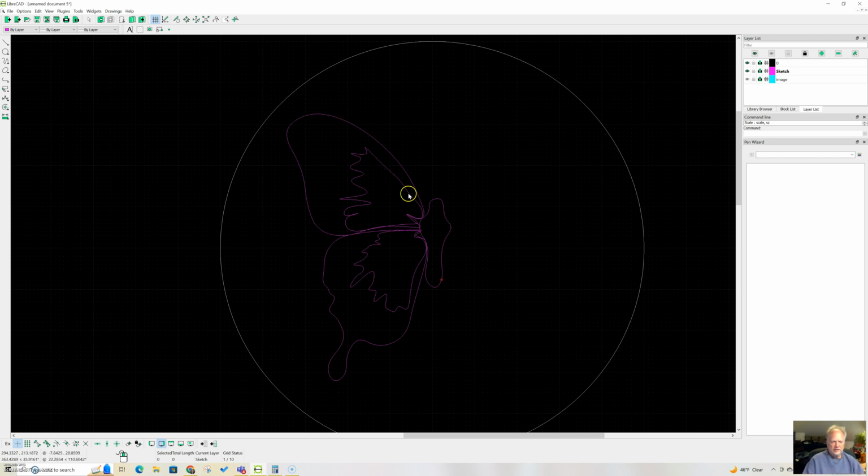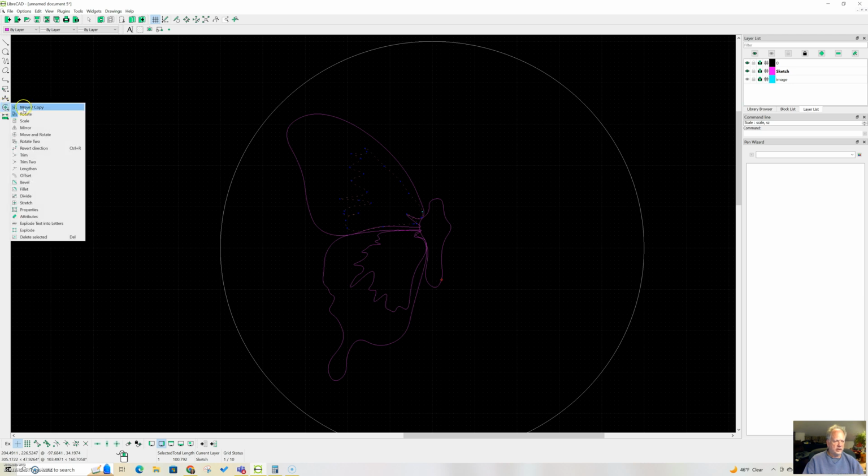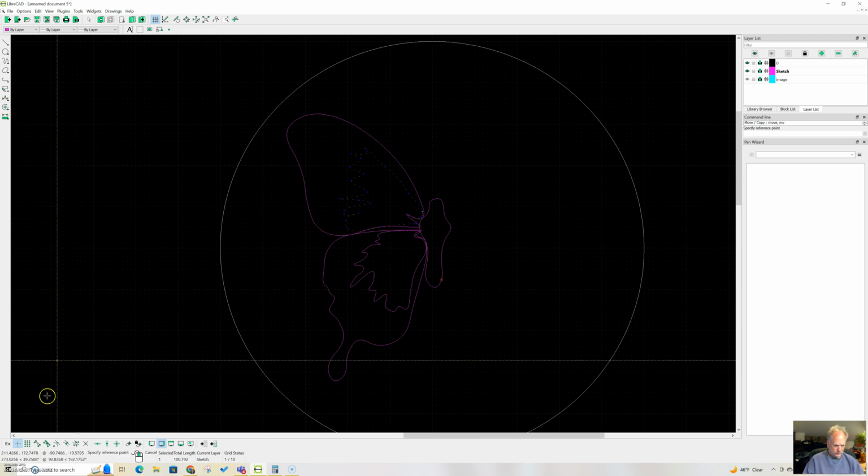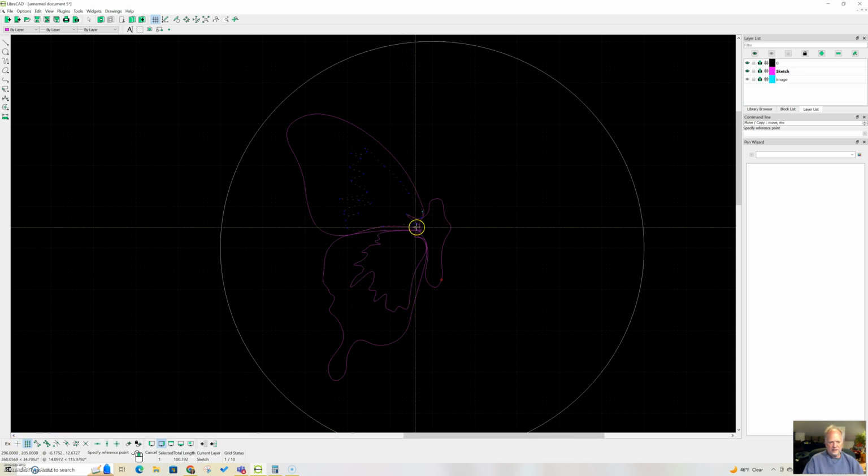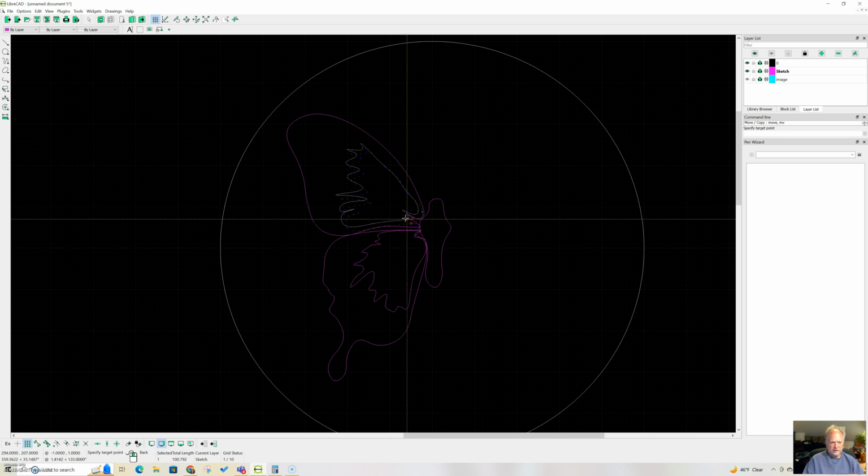All right, let's make some cool sort of pattern copies of this. So I've highlighted it. Now I'm going to come up here. I'm going to go to Move Copy. I'm going to turn my snaps on again. And I just need again, my little reference point. I can click here. And I'm just going to bring it up a little bit, like so. Maybe a little bit farther. Like, let's go like, that looks good.